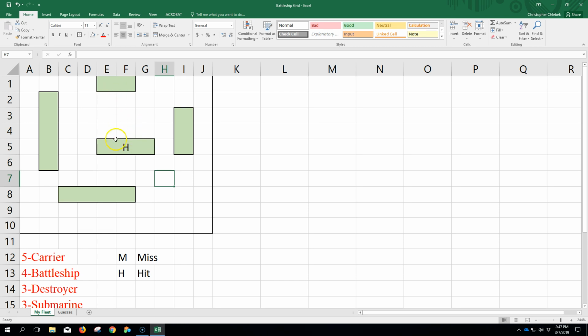Now some people will put all their boats together. That's one strategy, but you're going to put all the boats in a certain area, and we'll go back and forth until you've sunk all 5 of your partner's or your opponent's fleet, and that's when the game ends. Hopefully that helps.